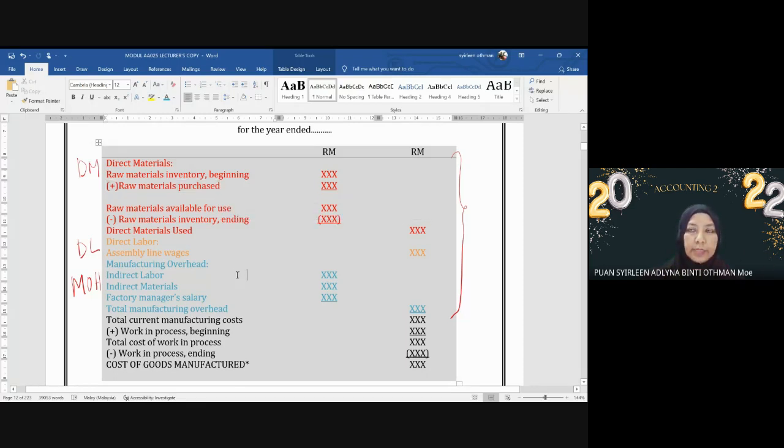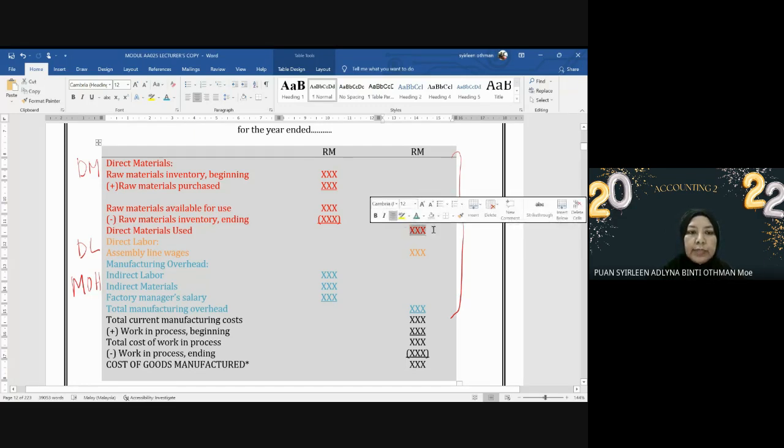Okay, so raw materials, beginning inventory untuk raw materials, campur raw materials purchase, kita akan dapat raw materials available for use. Okay, kalau dulu you buat purchase, dia akan jadi beginning inventory plus purchase, you akan dapat cost of good available for sale. Kan? Itu sebab barang tu dalam bentuk barang siap. Sekarang ni dia dalam bentuk raw materials lagi. Okay? Alright. So your raw materials available for use, when you minus it, okay, bila kita tolak dengan ending inventory for raw materials, kita akan dapat direct material use, bahan mentah digunakan. So sebenarnya bahan mentah digunakan tu ialah baki bahan mentah campur, bahan mentah yang baru dibeli, tolak baki akhir bahan mentah. So you akan dapat jumlah bahan mentah yang digunakan. Okay, alright. So this is the first item, which is your direct material.